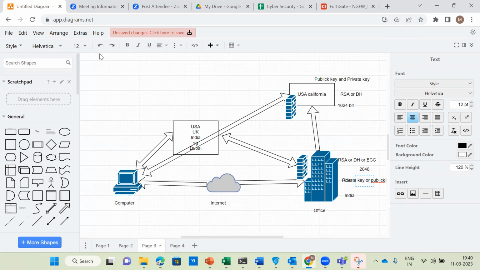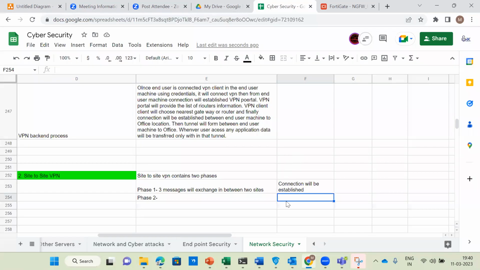First, they exchange hello messages. After exchanging hello messages, please provide your public key, and also your private key. Then: what is the cryptographic algorithm you are using, and what is the bit size? In such a way, in phase 2, 6 messages will be exchanged between the two sites.